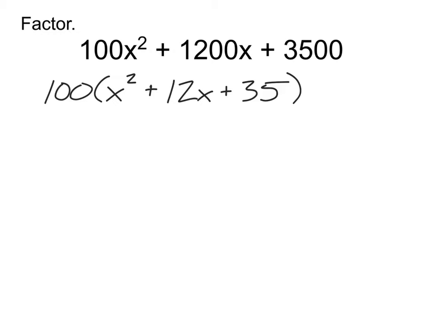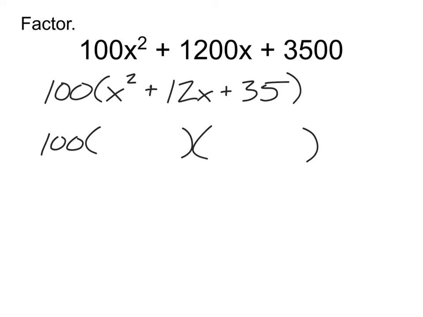Now, for a lot of problems that we've done earlier this year, that was it. We could factor out the greatest common monomial like that, and we'd be done. But in this case, and this is the new riff that we're having to deal with on today's work, the result inside the parentheses there, our quadratic trinomial, is still factorable. And so I now need to take it one step further. The 100 is going to stay out front, but I'm going to be splitting that quadratic into two sets of parentheses.